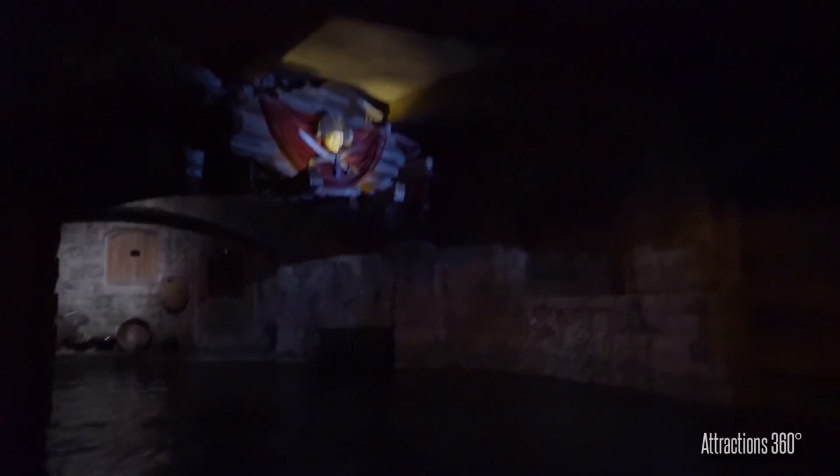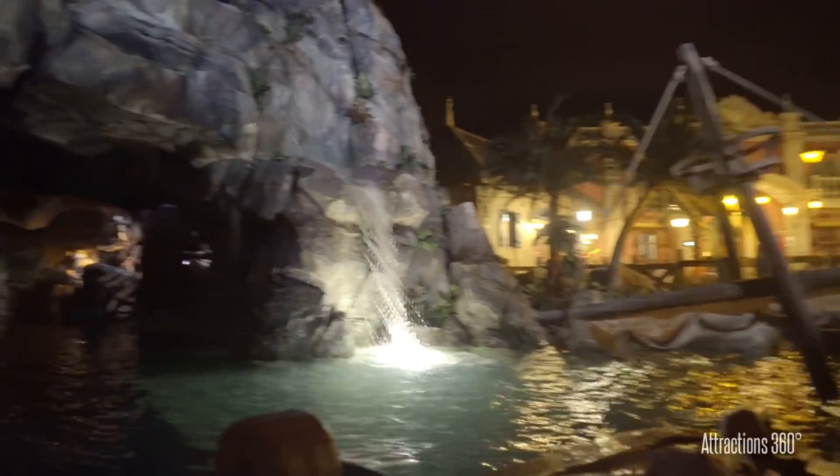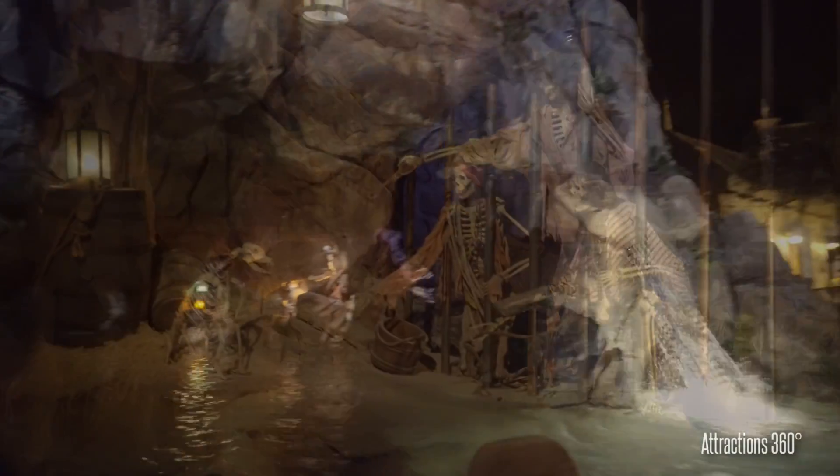Splashing back down into the water, we set sail past the indoor restaurant, heading into our first cavern past an homage to the original attraction's jail cell scene. We now approach the skeleton to life transformation and our boat begins to slide sideways, now moving backwards. The track splits, pointing the boat towards a floor-to-ceiling screen, sending us underwater. The tracks merge back together and the boat is now traveling forward into the depths of the sea after the sunken treasure.